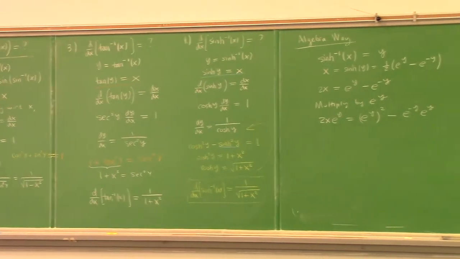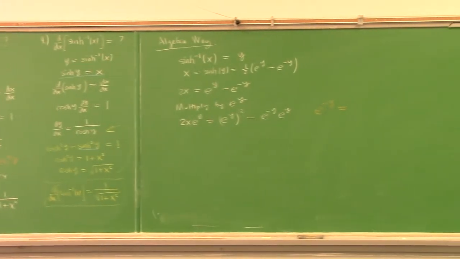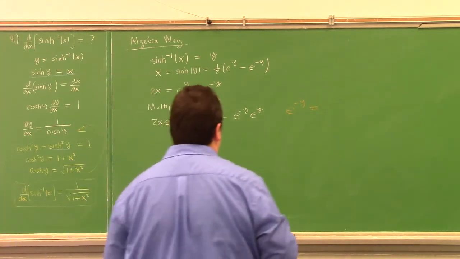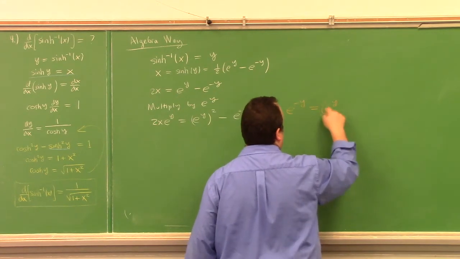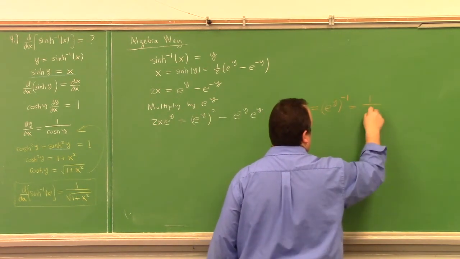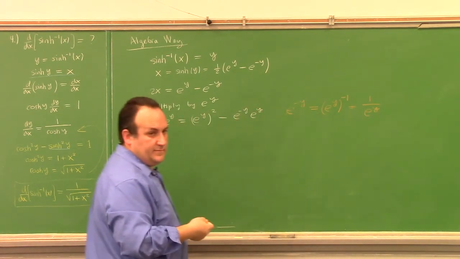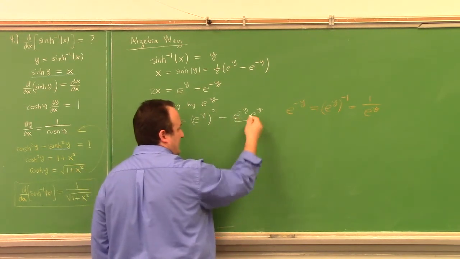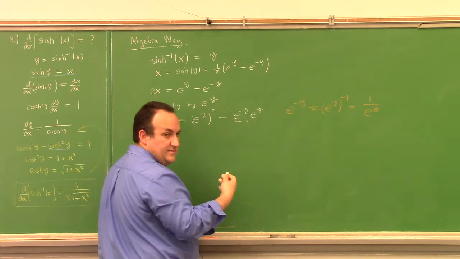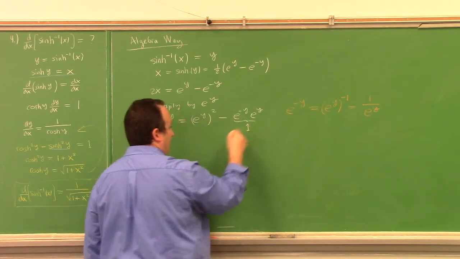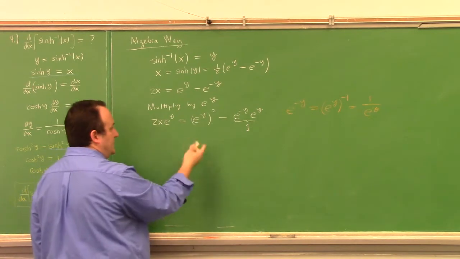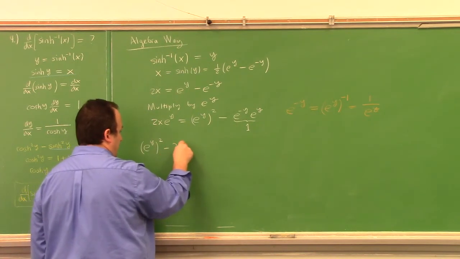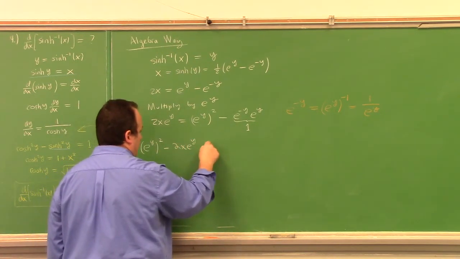It's 1 over e to the y, right? This is e to the y to the minus 1, or 1 over e to the y. You guys know this. So this is exactly just the cancel, right? I mean, it leaves you with 1. And so if we expand, we rewrite this, we get e to the y quantity squared minus 2x e to the y plus 1 equal to 0.